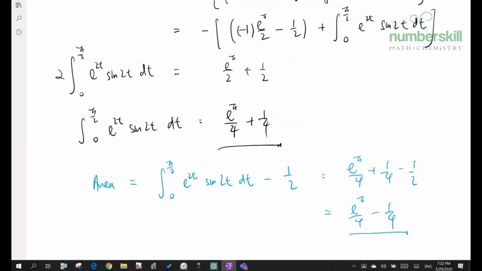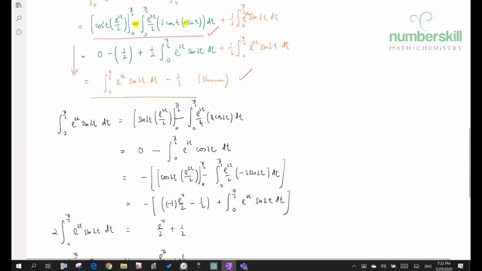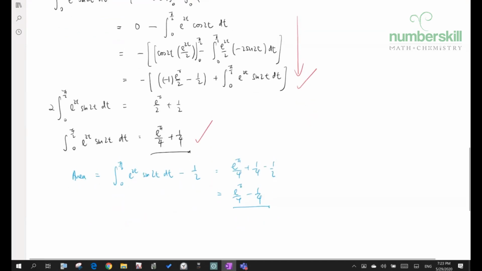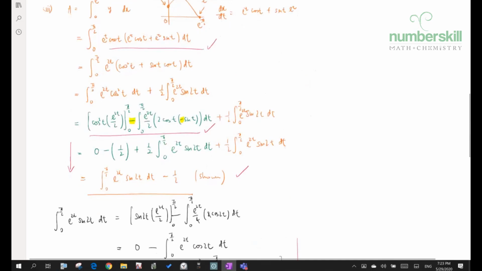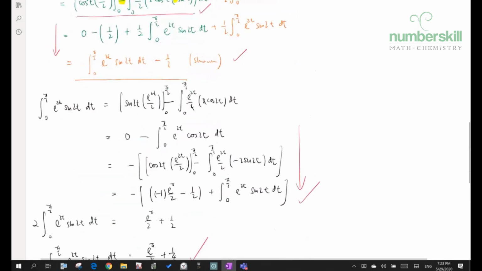Okay, all right. Total how many marks again? 3 marks for this part, because 3 marks were given earlier already, right? So this one, getting the answer, obviously 1 mark. Doing the by parts correctly, 1 mark. Getting the answer correct, 1 mark. So 1, 2, 3, 4, 5, 6. 6 marks. This 6 marks is not easy.